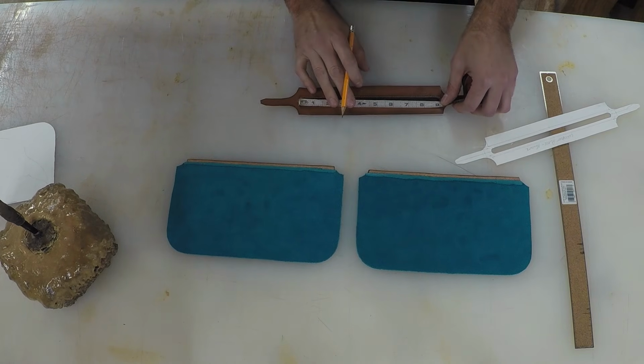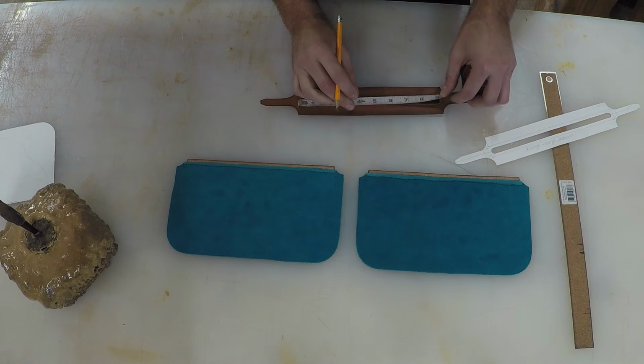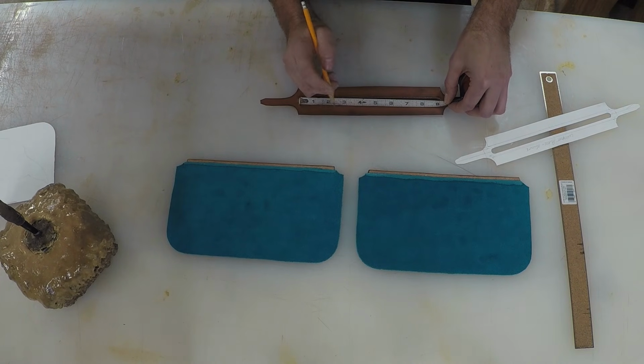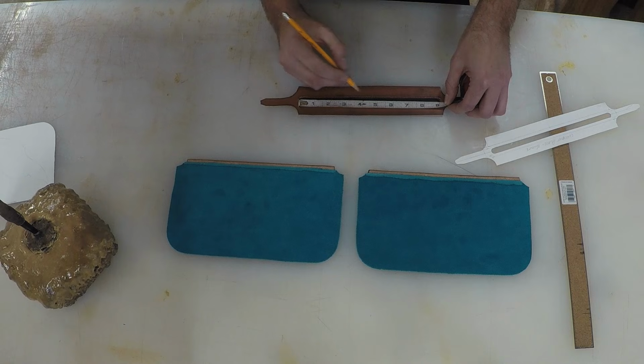And so here I like to find the center of my zipper. So it's a 9-inch zipper, so I'm going to measure down in there and I'm going to measure 4.5 inches. And I'm going to put a little mark there at 4.5 on each side of that zipper. And then I'm going to do the same to the top panels of the purse body along that top edge. What that's going to do is, when you go to glue them in place onto the zipper piece, you can line up on those center marks and make sure that each panel is exactly across from one another and lined up straight.